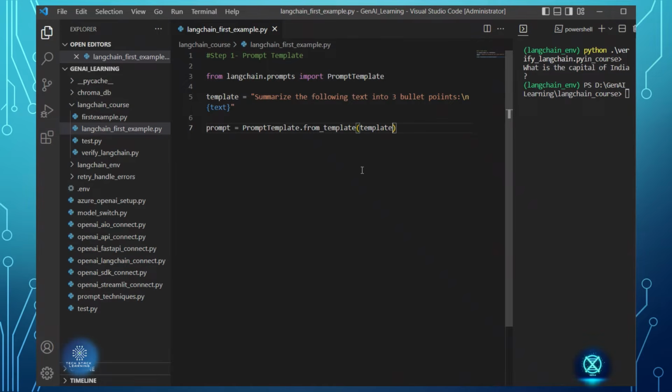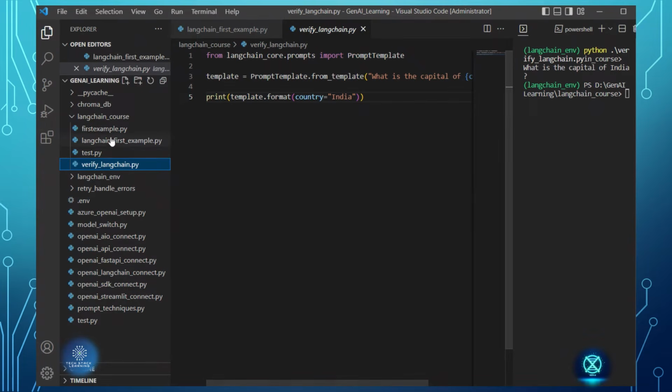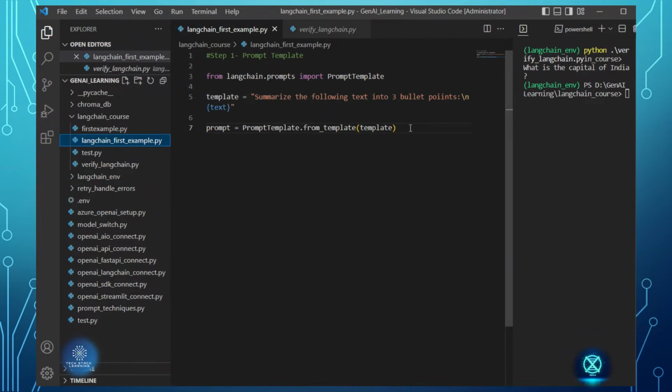As we verified earlier, the template is for formatting. Now we are using this template. This is step 1, the first concept. Step 2 is LLM with Azure OpenAI.